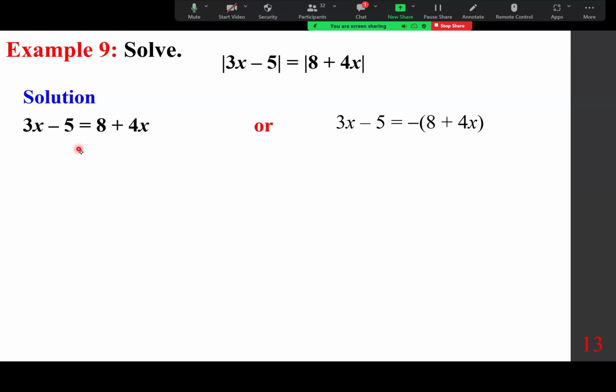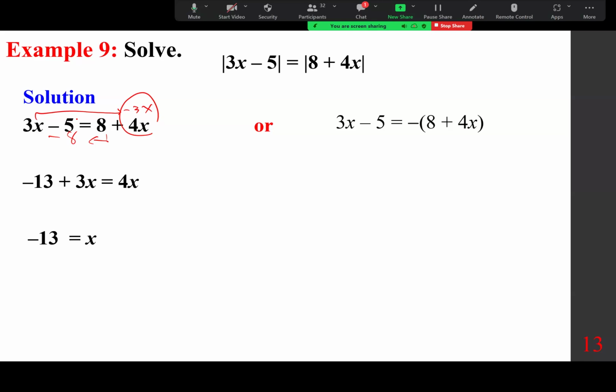Which means we are moving this one to this side. We make it plus 5. And let's move it the other way around. It's because 4x, let's just keep it positive. If I move this one this way, we get minus 3x. They add up to x. If I move this one this way, minus 8. And I have the answer. X is negative 13 in one shot.